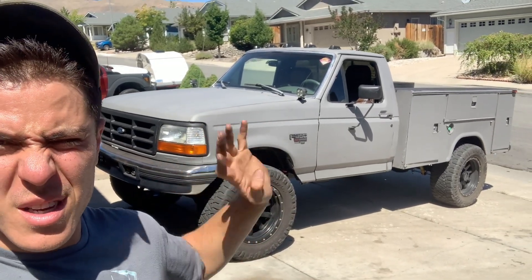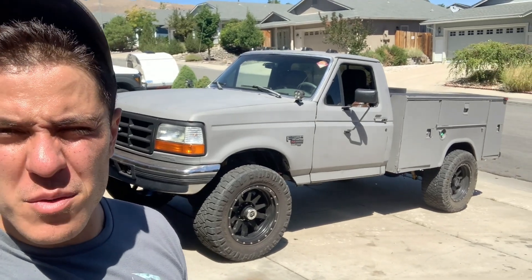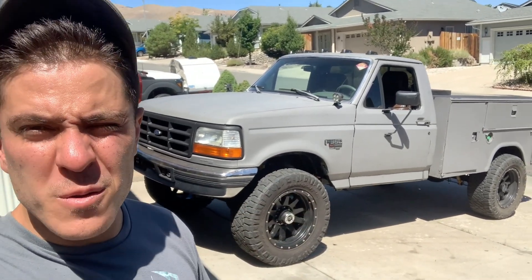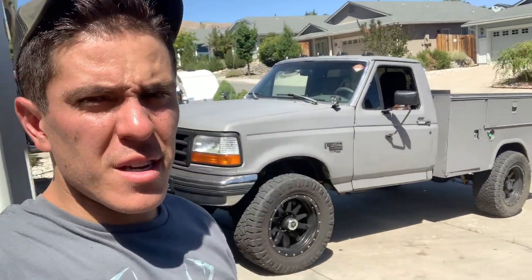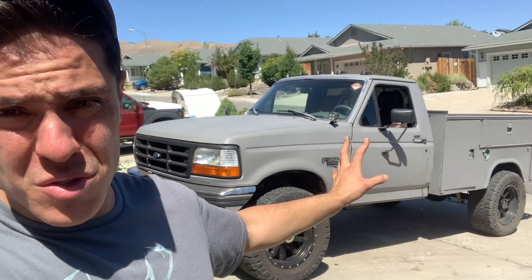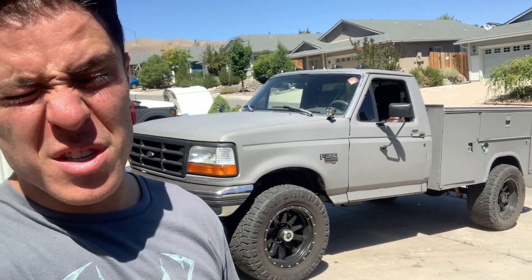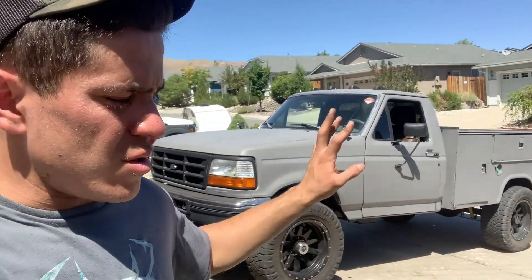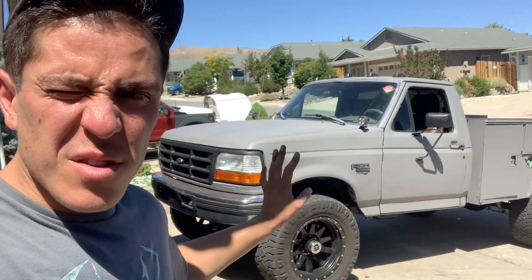What's up, my dudes. Today working on Old Dixie — it's my '96 F-350, 7.3, Dana 60 in the front. We're gonna be working on the sway bars, doing a bunch of projects trying to get her ready to shoot down south to Texas and Florida. I want no issues, so if she needs it I'm gonna give it to her. I don't want any hiccups — I'm not trying to get stuck in the middle of New Mexico broken on the side of the road.